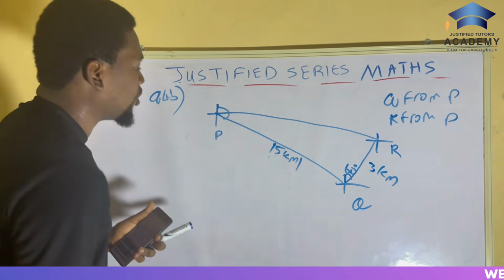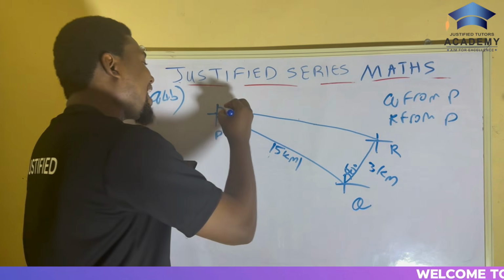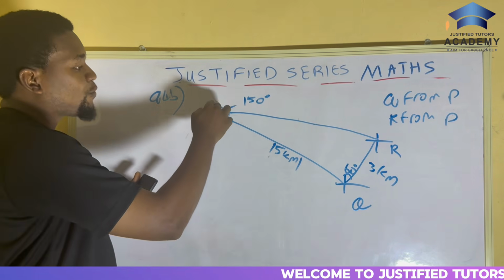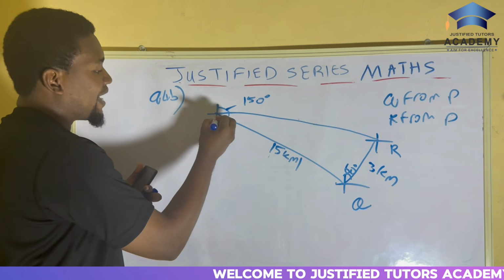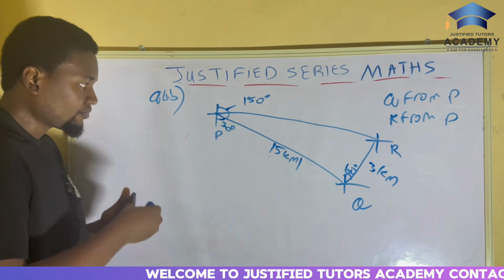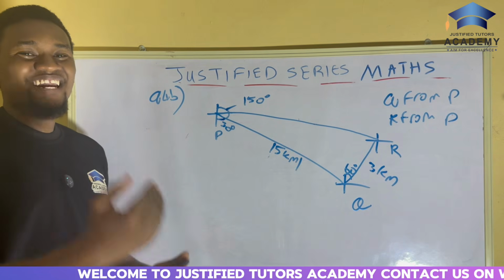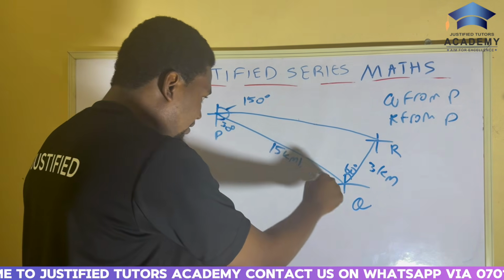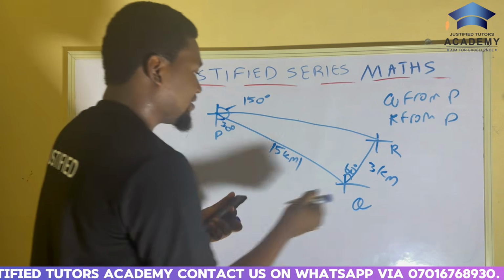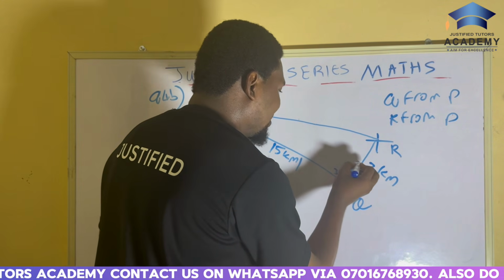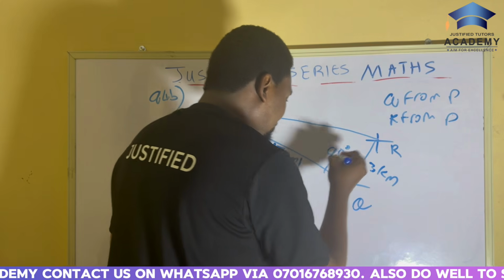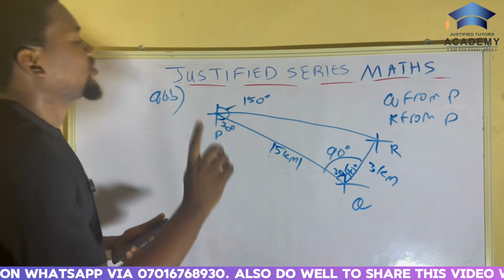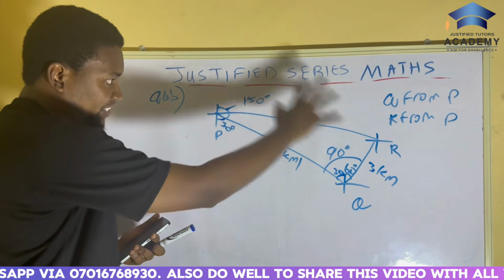So now we are almost done. But please note that here is 150 degrees. So if this full angle is 150 degrees, it means that here is 30 degrees. And according to alternating angles, Z angles, if here is 30, your Z here will be 30, sharp. And then everything here will be 90, because 60 plus 30 is 90 degrees. Are you following me? Sharp. So now we've gotten everything we need in this diagram.